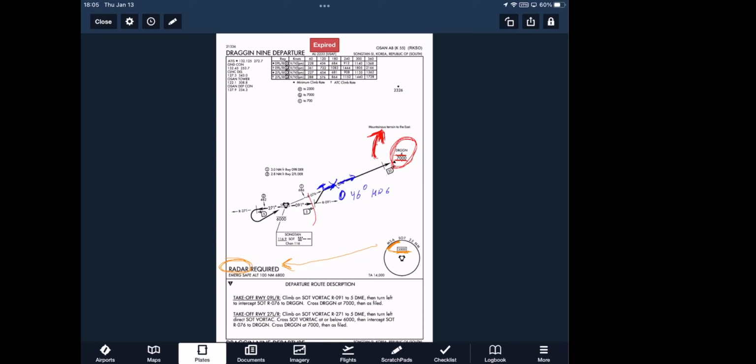Okay. And we didn't really get into the discussion yesterday about the other departure procedure; we kind of named it, but we didn't dig into it too much. Just because the radar is out of service doesn't mean you're out of luck as far as taking off out of that airfield. It just means we're not going to do this Dragon 9 departure.